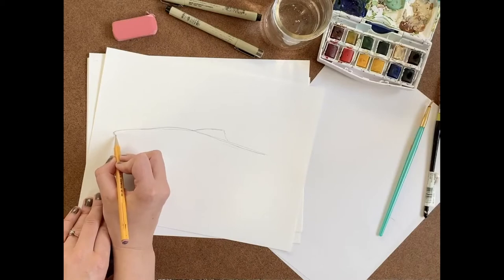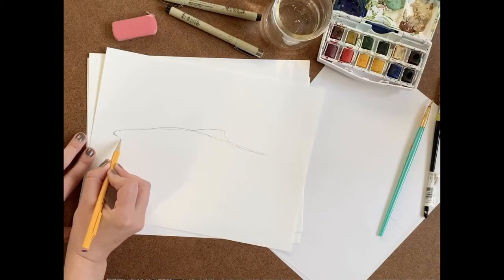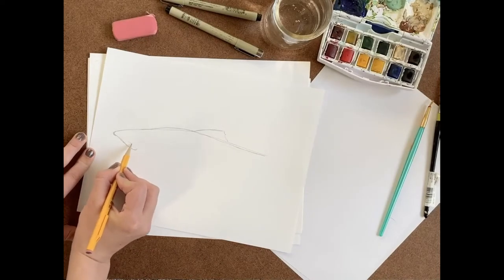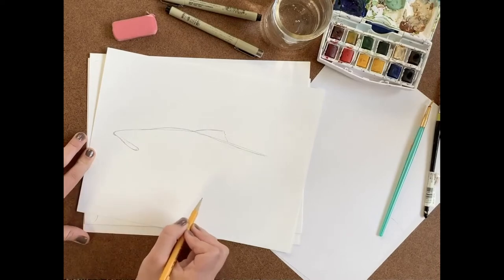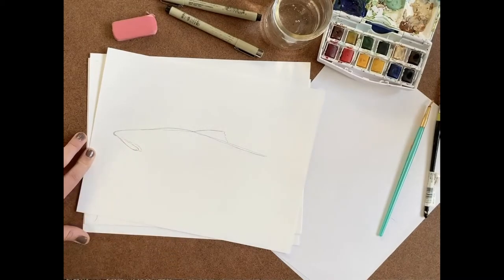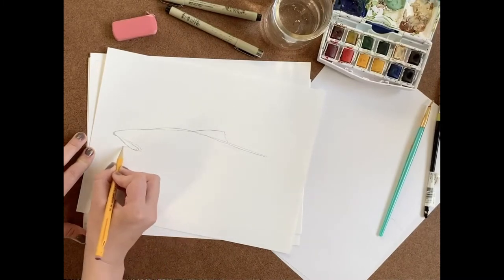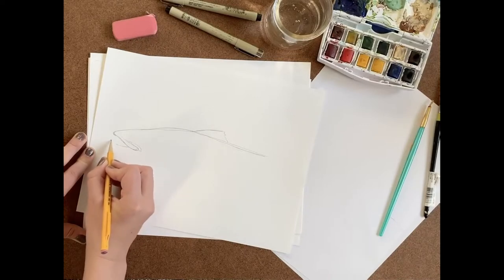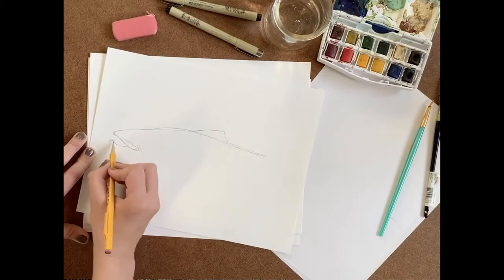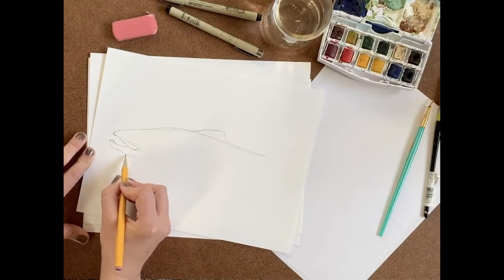I'm now going to work on the head again and draw out that upper jaw. I'm going to extend the line downward pretty far, because on a brown trout the upper jaw actually extends past where the eye is, so you want to make sure you have plenty of room for the eye. Then at the top of where I draw that jaw I'm going to add a little detail to create that shape again on top, because you're going to leave that white for the brown trout. I'm now going to work on the lower jaw — going about to the end of the upper jaw and then back towards the face a little bit. I'm going to arc that upwards and create a little bump, which is a kype — a male characteristic during mating season that brown trout can develop — and then bring that jawline back down and around, ending where I ended the upper jaw.